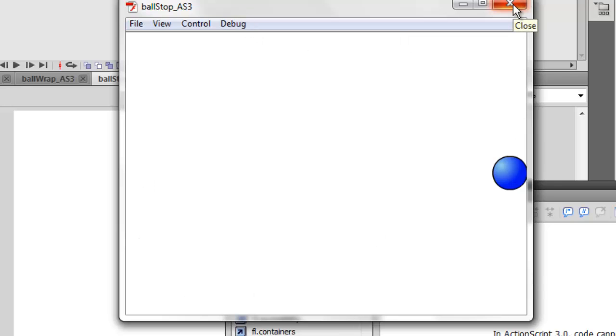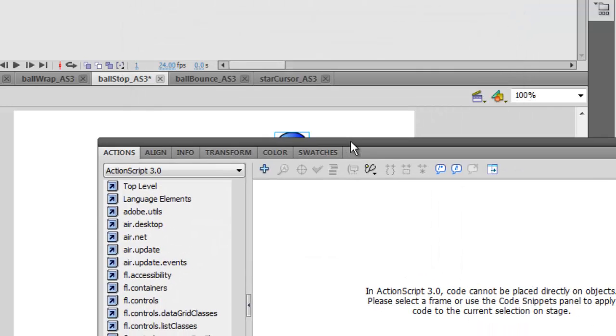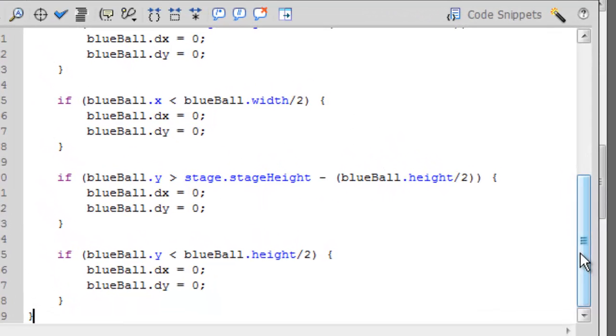So this way it allows the ball to actually stick to the walls or stop at the walls instead of wrapping around it or going through the walls. All right, so this was our code for that. It's the same as the one before, except when we reach this point, our displacement becomes 0 instead of being a displacement of 5. So it changes how much our displacement is.